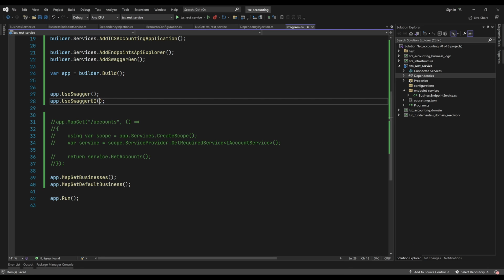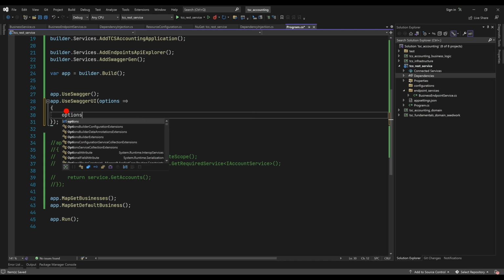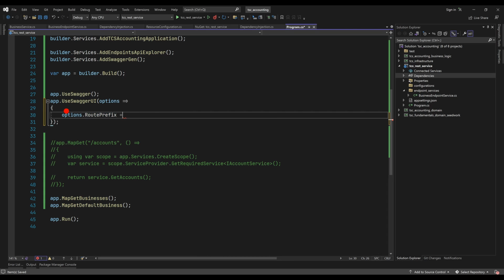So to make Swagger be the default endpoint when we hit our root endpoint, we can come up with some configuration options here. As you can see, it takes in a Swagger options delegate, and we can set the route prefix to nothing.